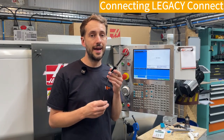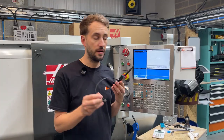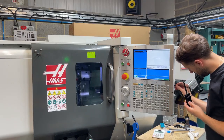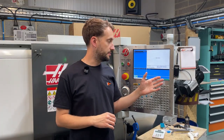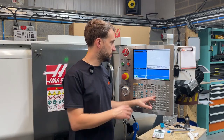It's secure and it sits on your network. Once you've set it up on your computer it's just as simple as plugging it into your machine via the USB port — like so. If you wait about 30 seconds for the operating system inside Legacy Connect to boot, you will all of a sudden see your USB drive.